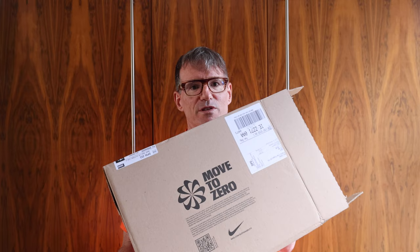But you get this box, and then you get this other giant box that they come in, with a big sign telling you in no uncertain terms, move to zero. And so they've got this big sustainability stuff, and you think, well, you've got all this stuff you're sending me. And I know it's really easy to send back because you just pop this in here, fold them down. I mean, it's beautifully designed in that sense. A bit of double-sided tape, then Bob's your uncle, stick it on, get rid of any previous barcodes, drop it around to the post office, which in my case is about 3 minutes walk away. They make it incredibly simple.